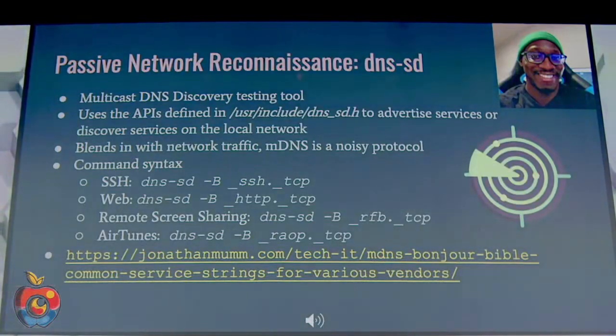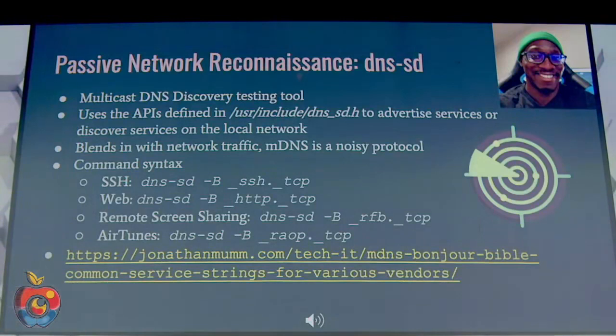You can listen for remote screen sharing, which will help you identify other macOS endpoints in the environment, at least the ones that have remote screen sharing enabled. You can also use AirTunes, which is kind of neat because you'll identify both Mac endpoints and iOS devices.